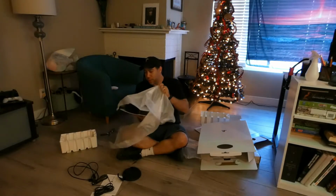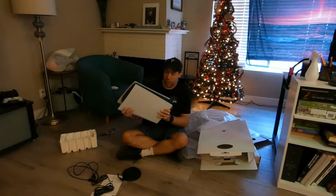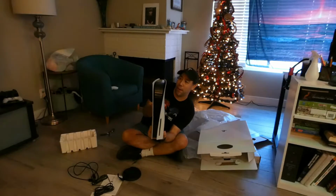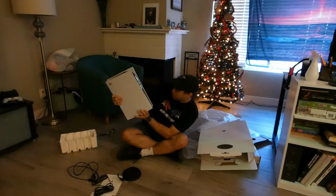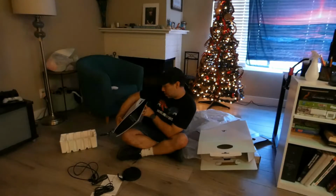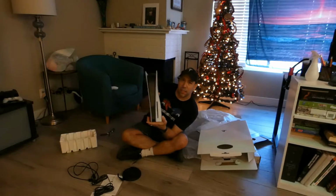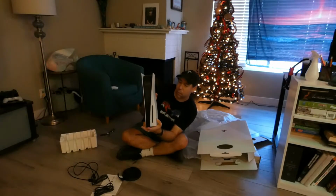Oh, it's huge. Look at the size of this thing. This is so massive. That is gigantic. Look at the size of this console. It's the size of a mini PC case practically. It's also very heavy. As you can see, you've got the USB port on the front, a USB Type-C port on the front, or is that a USB-C on the front? We got the eject button and we have the power button. Again, this is the disc version, not the discless digital version, so you can see the disc right there.